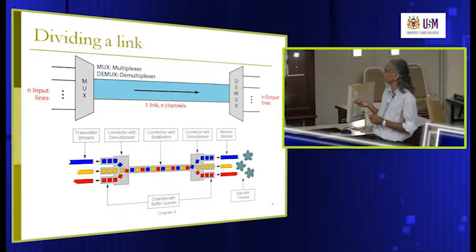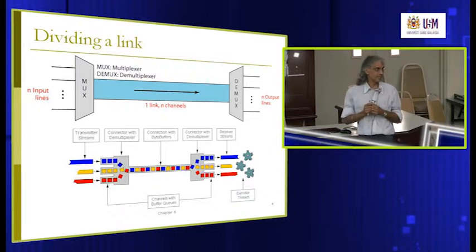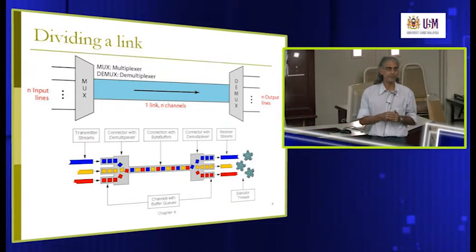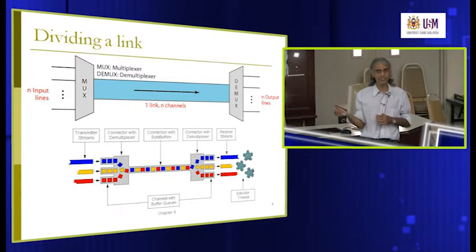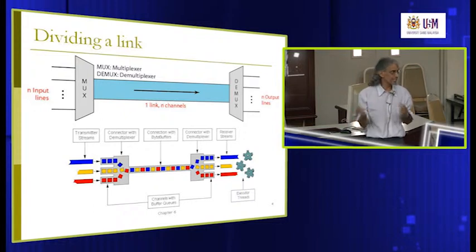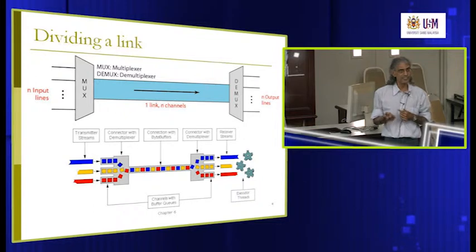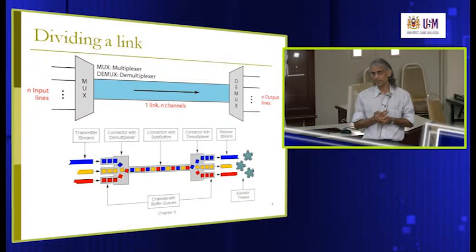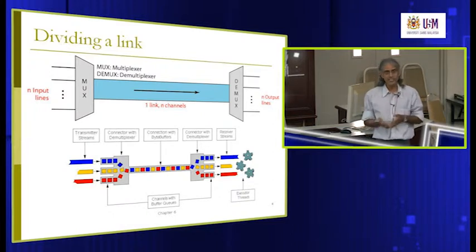As far as these users are concerned, this whole multiplexing is transparent. Say, for example, you are communicating with your friend over the phone line. You're calling your friend's mobile phone. But the line from your phone to your friend's phone is not exclusive. It's not one single line. It's being shared by maybe hundreds or thousands of users. You don't even know how many users are sharing it. As far as you are concerned, it's transparent. No difference to you. So that's how it works.